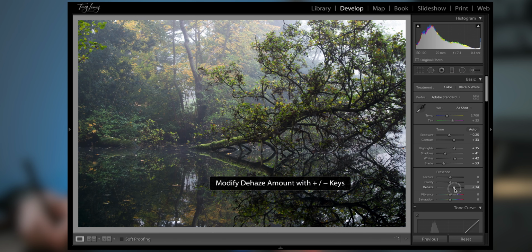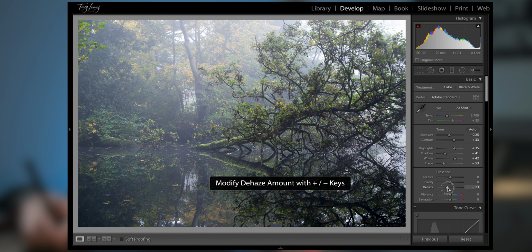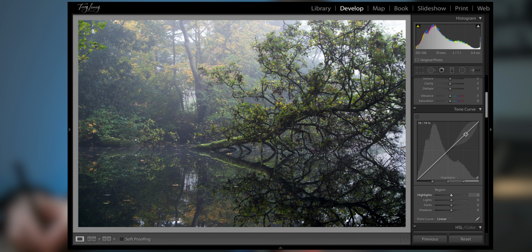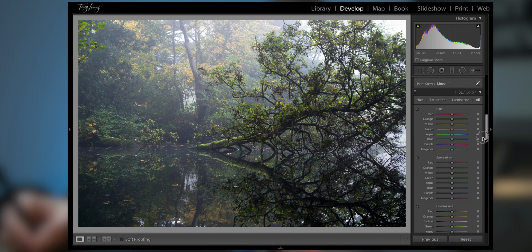Let's have a look at dehaze. It works pretty well actually. I'm quite impressed by that. I'm not going to use it, but it's quite impressive. And we can drop some back in as well. Okay, and let's have a look at vibrance. Yeah, so right, I am going to just have a quick play with the tone curve and just see any bits on there that I just want to pop and change. Okay, I think I'm fairly okay. I'm not going to play with the colours just yet. Let's just have a quick look at tone actually. Yeah, we might bring those autumn tones out a little bit more. Bring that back into there.